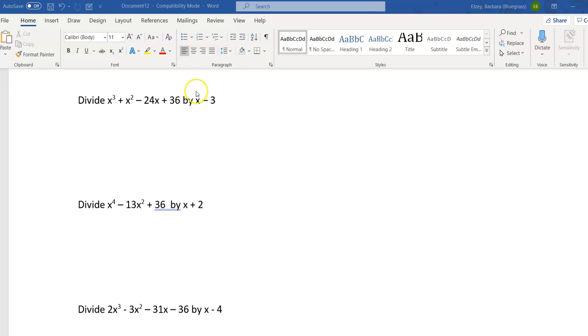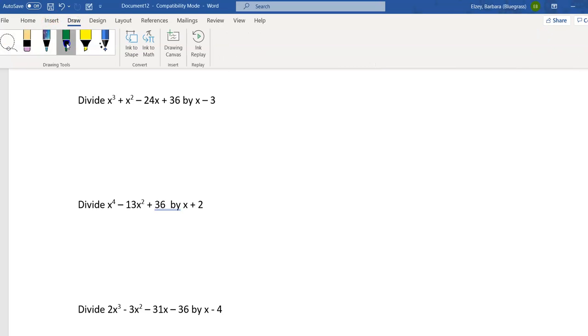Now, as long as our first term in the thing that we're dividing by is just 1x, we can always do this process. And we're going to see that it's that way for all of the problems that we've got coming up. So let's do this division. Now, here's how this works. I'm going to use my draw feature. Whatever we're dividing by, we're going to choose the opposite of the number that is here. So there's a -3 there. We're going to choose a 3. And that 3 goes outside of a division sign.